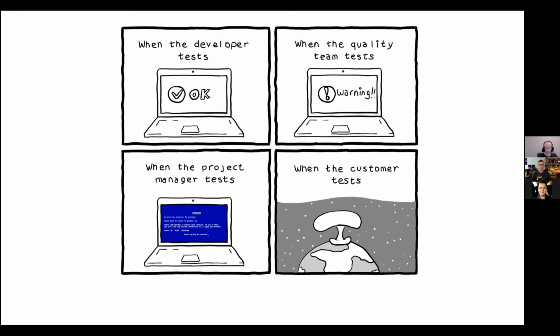But at the same point in time, we don't want to focus too much on quality. We still want to be innovative, we still want to be progressive, and we still want to join this modern world of DevOps where we deploy into production every single day so that we can still be innovative. So hopefully today I'll be able to share a lot about how we can deliver quality, but also deliver it in a way that's fast and timeless.